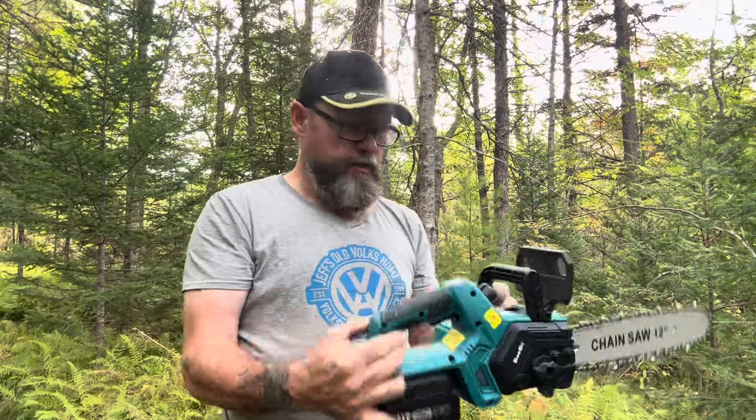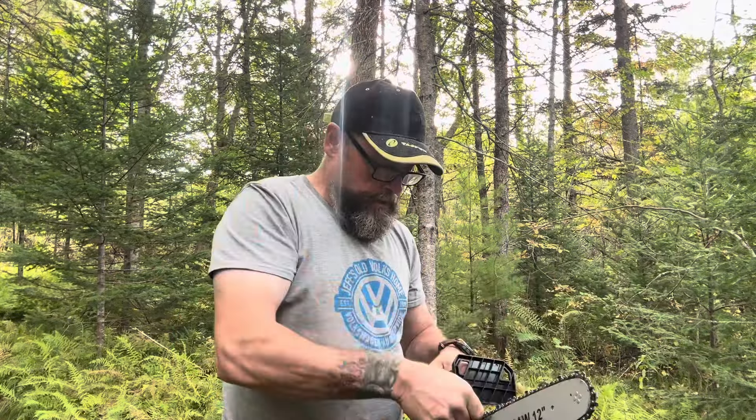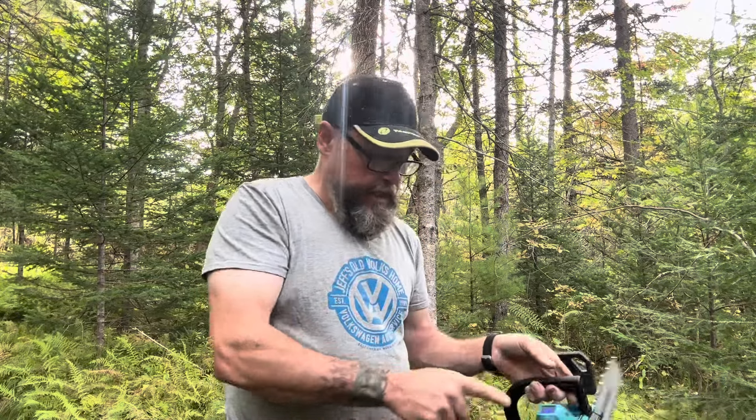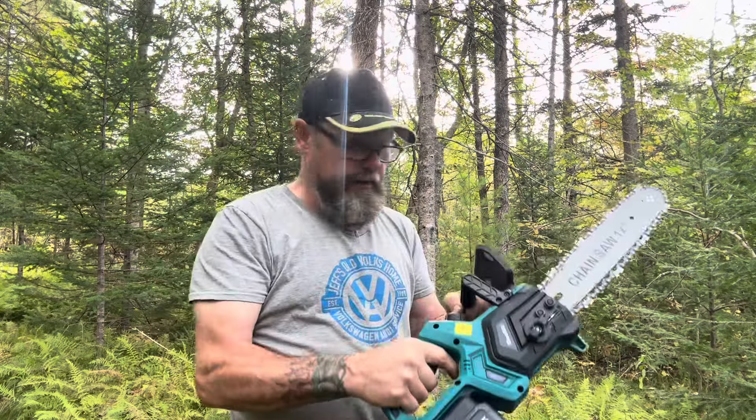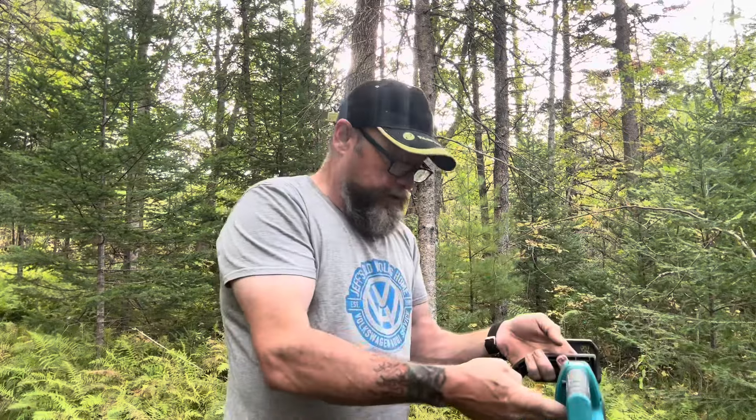As far as I'm concerned, this little machine is a win. It works awesome. I don't imagine the chain or bar would last very long — I didn't put any grease in the tip yet, but I will. We've been running at 68% battery left, started out at about 70-something. I cut three or four little trees and this old spruce down and junked it up. So if you had this on your ATV with a spare battery, you don't have any extra fuel to carry. This would be a spectacular little tool to have so you wouldn't need to carry your big chainsaw. If you had a tree across the road, even if it took a little extra time — I think it's a win-win.